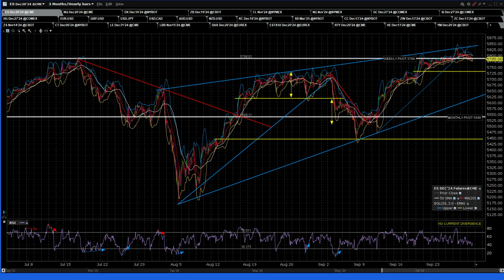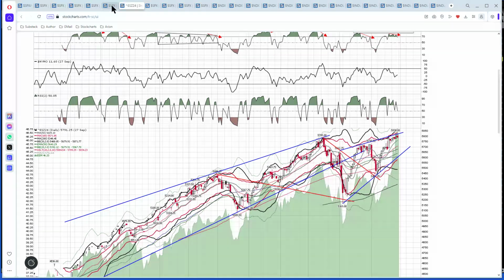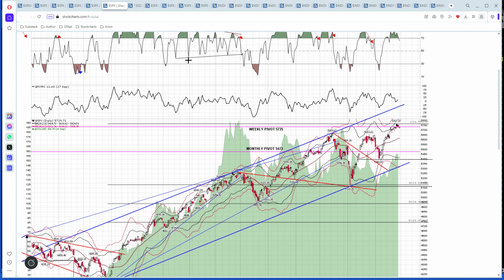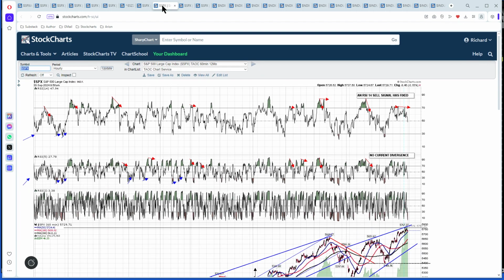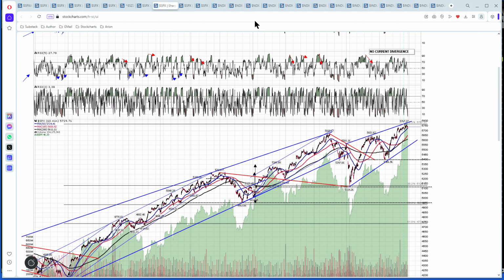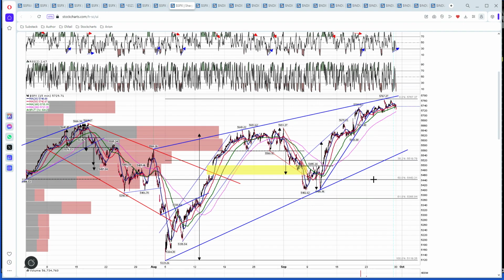Okay. All right, looking at ES, we had an RSI 5 daily sell signal fix on Friday, and I am leaning towards that delivering fairly soon. We've got a nice looking rising wedge here, and we've got a very nice looking rising wedge on the daily chart, which I'm showing on the hourly chart. It is very nice. We will see. I've got this blown up on the 15-minute chart. Thinking it'll top out within here, either form a head and shoulders or a double top, and then we are likely starting a retracement.